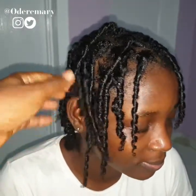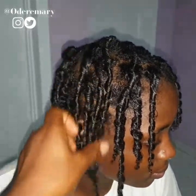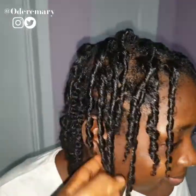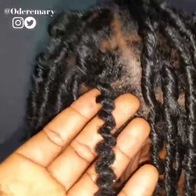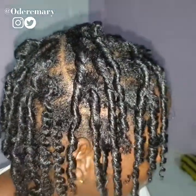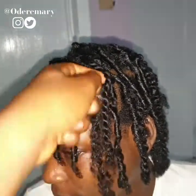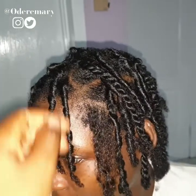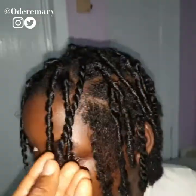So guys, this is what the finished look looks like. For now, we have just washed off the things we applied on the hair. Oh my god, I'm out of English for today. If you notice, these springs are different. This is the one we used thread on, and this is the one we used the rods on, and this one fell out of the rod, so that's why you have it there. I'm going to twist it and it will be like this.